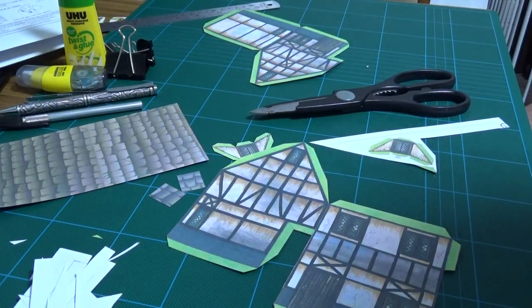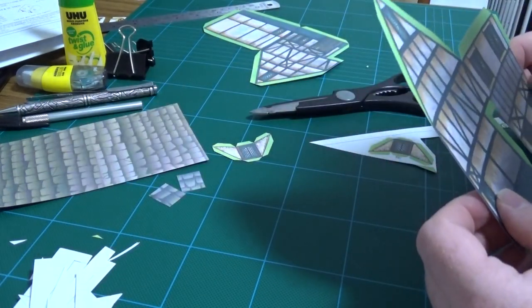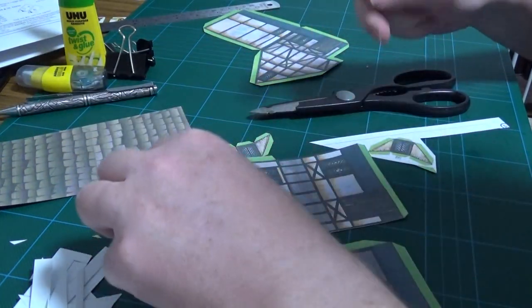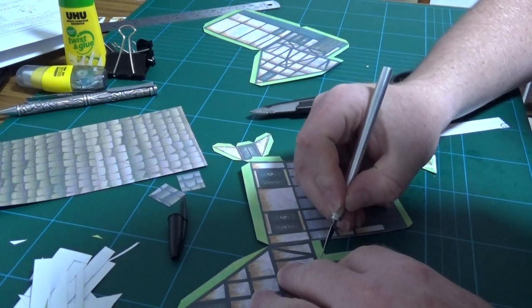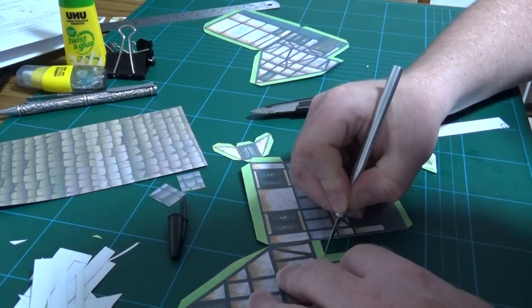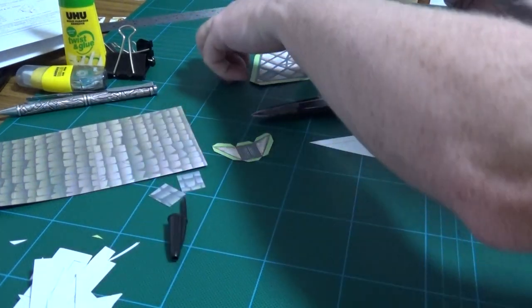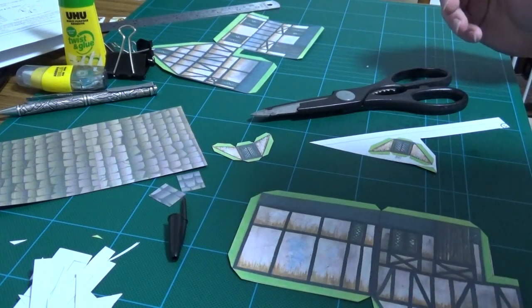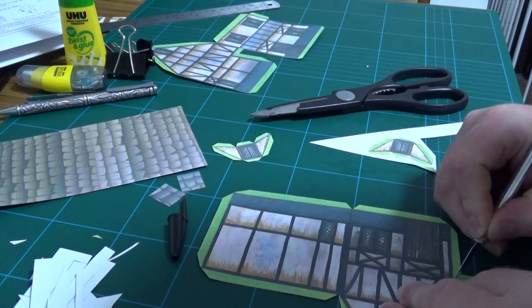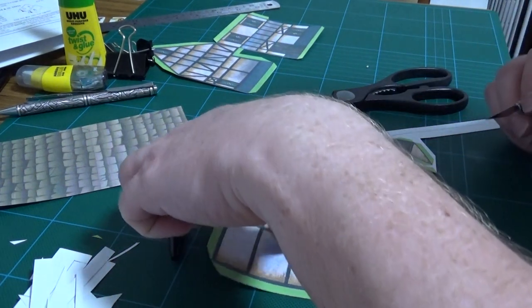The trick seems to be basing them in a way that complements the table, so they seem to be more embedded in the table rather than just being a bit of paper plopped on top. This building involves an overhang, which I know from a previous building from the same series is a bit of a bloody nuisance to make, but that's okay.